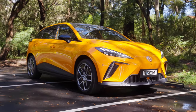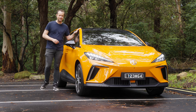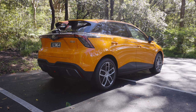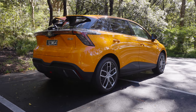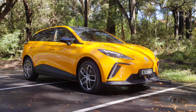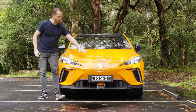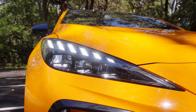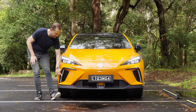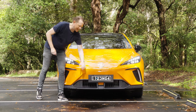MG have already had great success with electric cars. Their ZS SUV is one of the best-selling EVs on the market and now they're set to repeat that success with this small car, the MG4. It's a good-looking car — certainly not ugly. It definitely catches a lot of eyes, especially in this shade of volcanic orange. Perhaps quirky might be the best word to use. The front is probably the angle where it looks most like a traditional petrol-powered car, with its clamshell bonnet coming down to a low point with a big MG badge. I really like these light clusters with the segment LED driving lights, and vertical indicators on the side. EVs still need a little bit of air to keep the batteries cool, so those vents are down at the bottom.